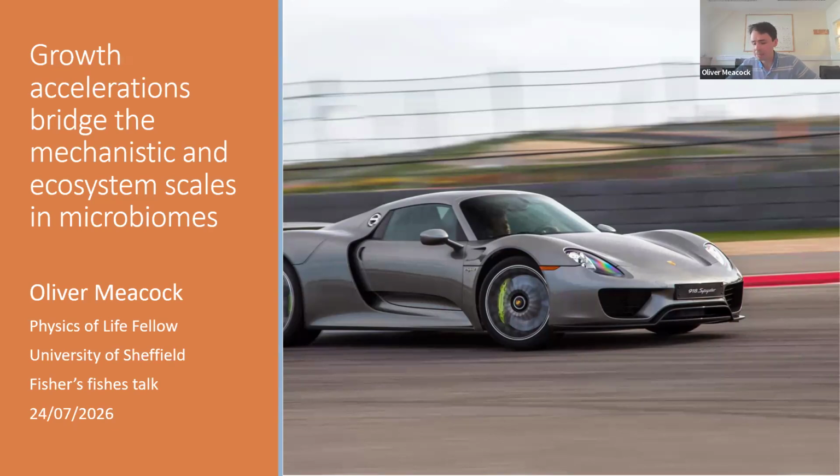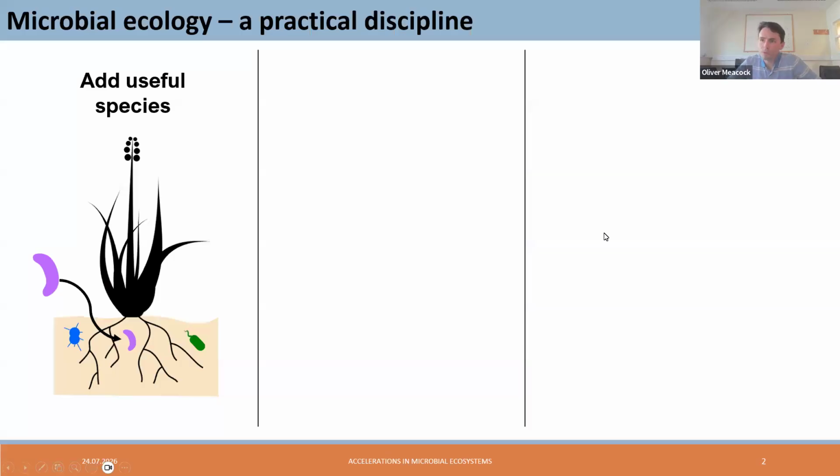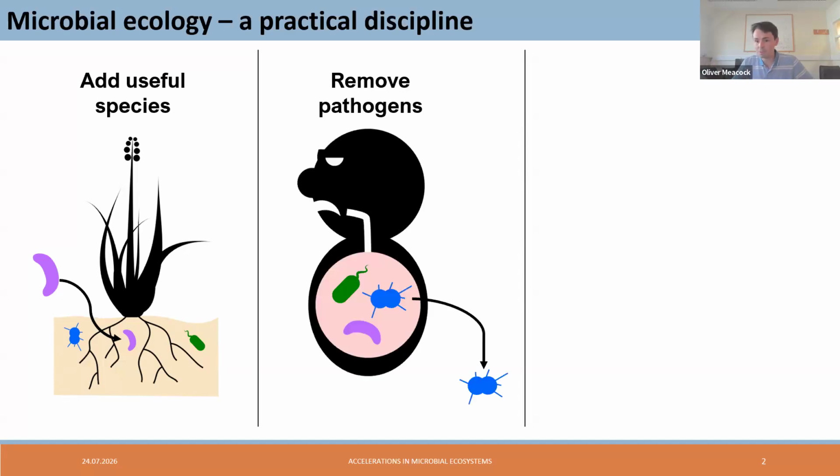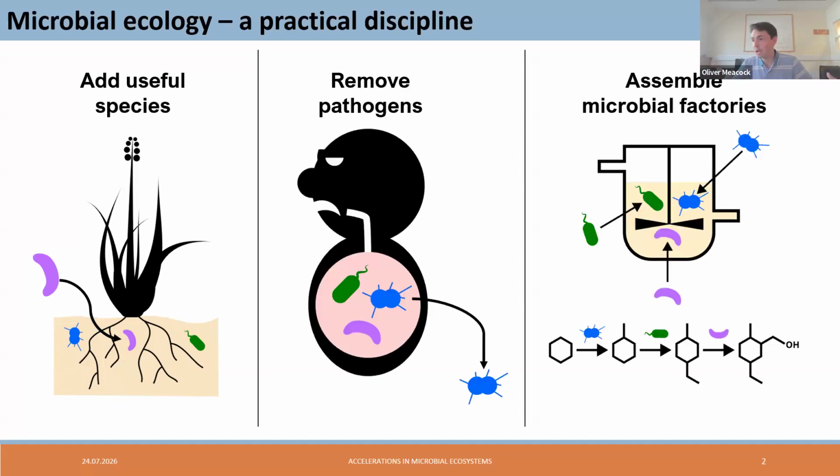So I'm going to be talking today about, as was introduced, microbial ecosystems and in particular, how we can use ecological theories to understand them. So as some of you might know already, microbial communities are not only everywhere, they do lots of different things. So, for example, they have important roles in soil function and health. They also have important roles, obviously, in the gut microbiome.